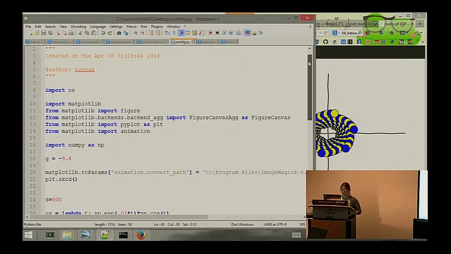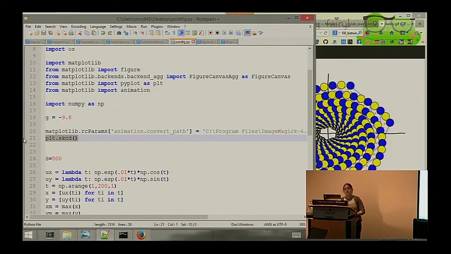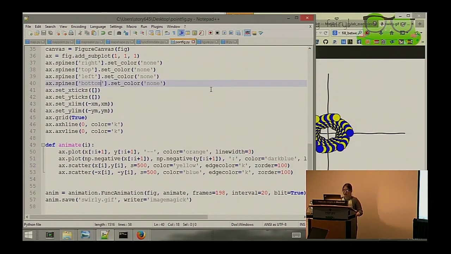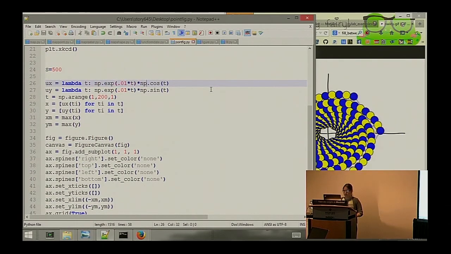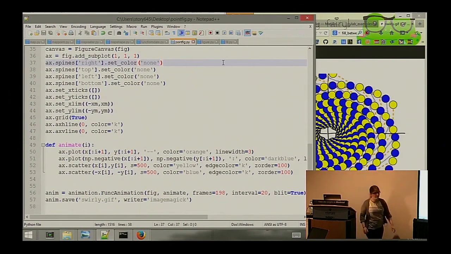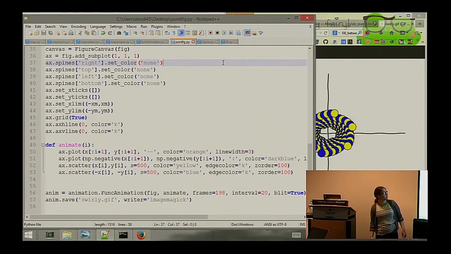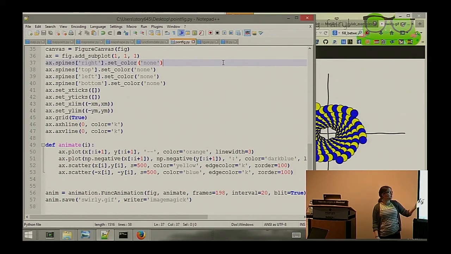If you want XKCD style for whatever reason, you just do plot.xkcd, and it overwrites all the RC params with the XKCD ones. And then, like I was saying, in this case I was just doing a projectile, an Archimedes spiral, so the spiral functions. Apply that, get rid of a lot of spines, clear out my ticks, set the X and Y limits to, I think, 0 to 1 again, or something like that, X line and V line, so I can have a clear center axis, and then plot.